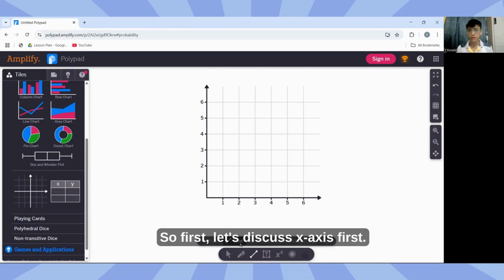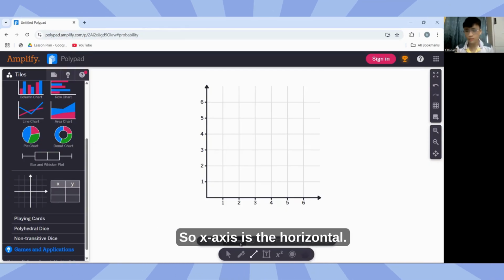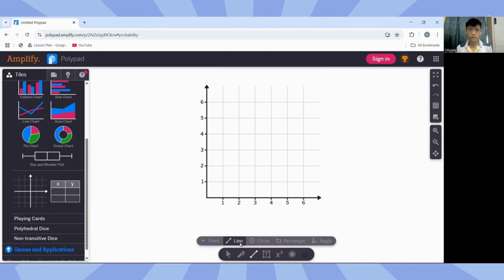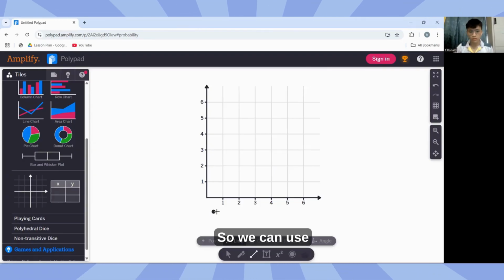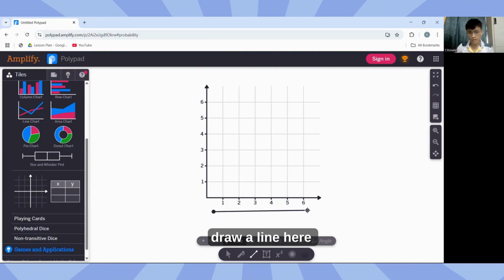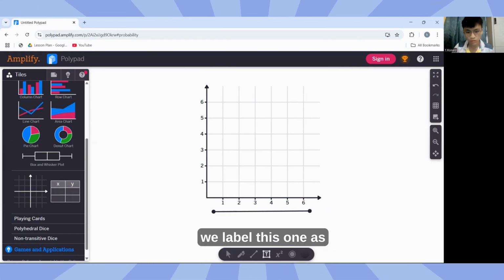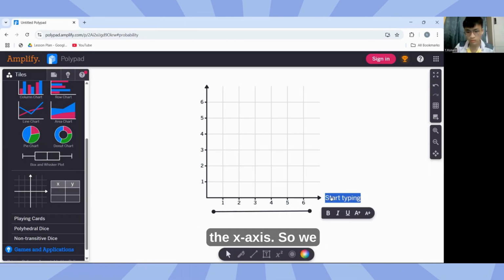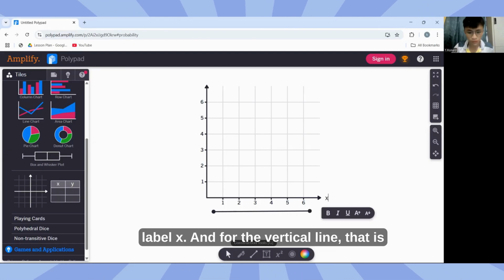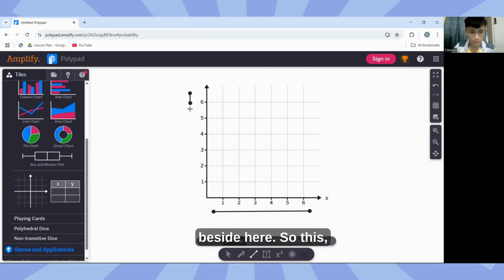First, we talk about the x-axis. The x-axis is the horizontal line. So we can draw a line here to label the horizontal line, and the horizontal line is the x-axis. So we label this one as the x-axis. And for the vertical line, that is the line beside here.